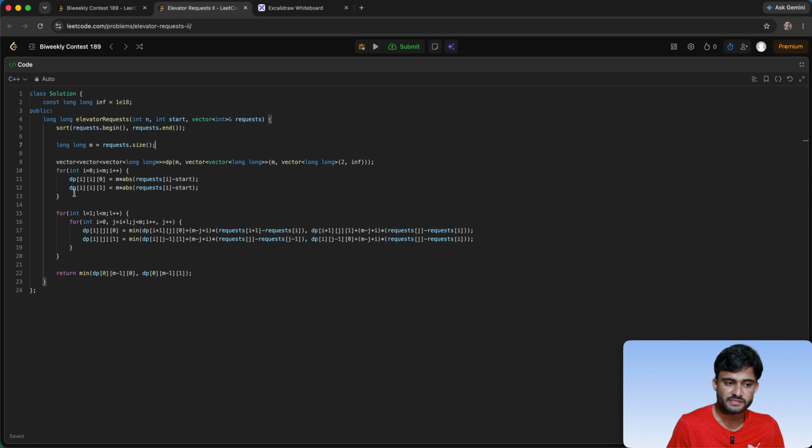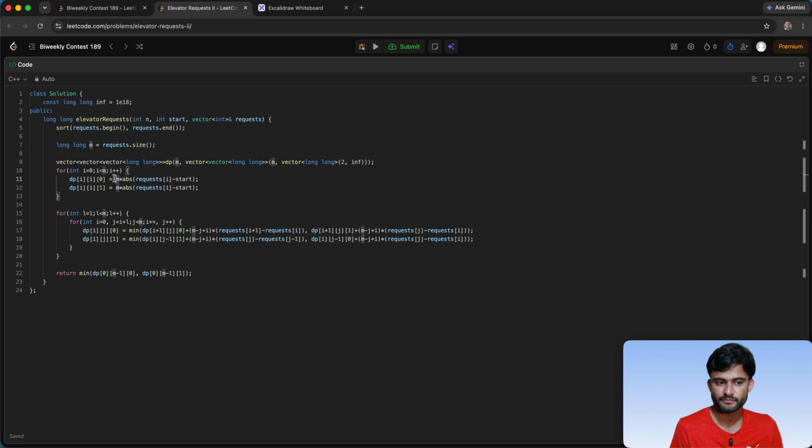Okay, now this is the base case. Base case is, initially you are at the start floor and you need to reach the ith floor, means DP of i, 0. What does it represent? It means that you have covered request I, right? Or 0 means you are at the ith floor, and this will actually be the same state, DP of i, i. It doesn't matter whether on the left side or right side because you are on one index only, the ith index. So both of these values will be the same.